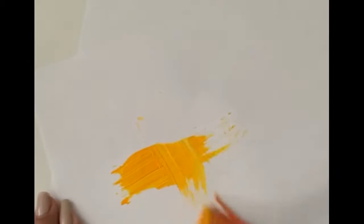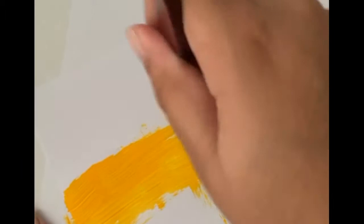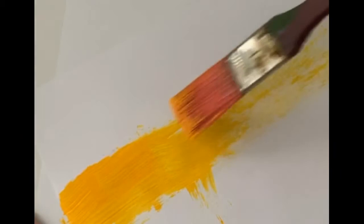It also doesn't have to be the whole paper. You can color half the paper or whatever you want. I wanted to paint the whole paper half yellow and half purple, so that's what you'll see me doing here. But again, it doesn't have to be paint. It can be color pencils, color markers, crayons, anything you have. Even if you have colored paper and you do not want to color anything, you can use that instead of doing this.